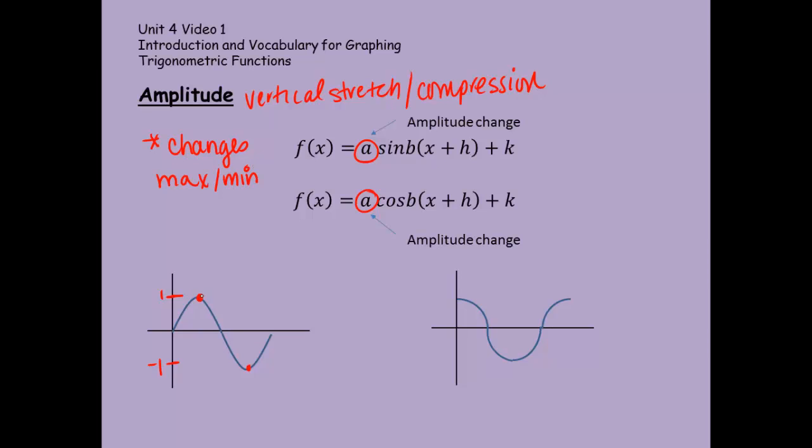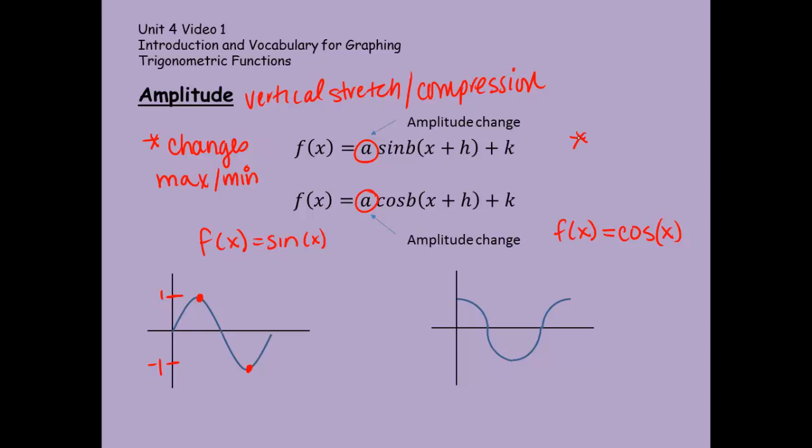Because our maximum is currently on our standard graph, and this is the graph of f of x equals the sine of x. And this is our graph of cosine, and that's going to be the same on all of the slides, so I'm not going to write that on every one. But the one on our left here is our sine, and the one on the right is the cosine, the standard graphs. So it does change our maximum and minimum.